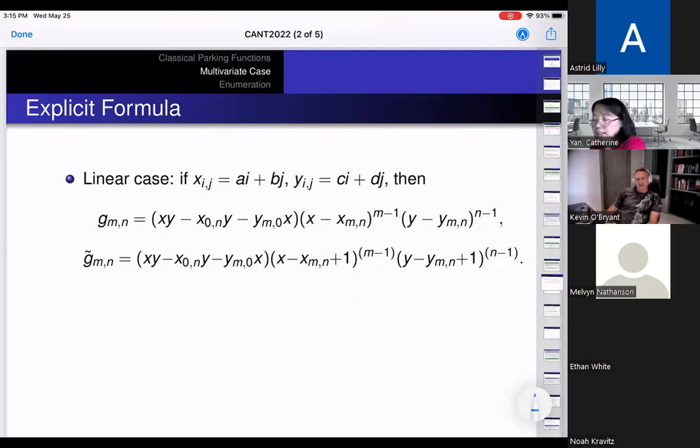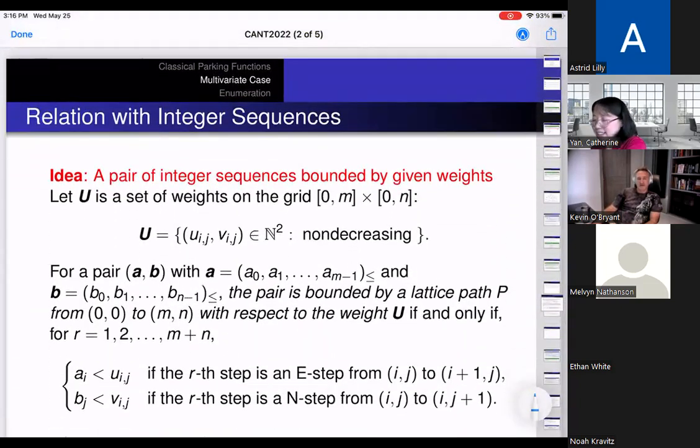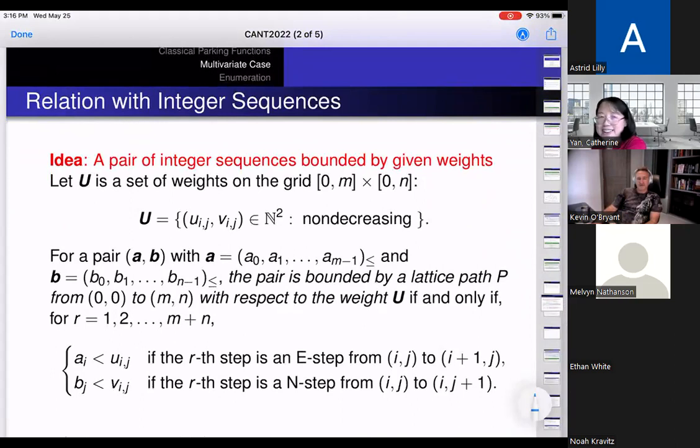And second, I think this is the first non-trivial case, meaning that unless the coefficients are special, these polynomials cannot be written as a product of one polynomial in x times another one in y. So this is not separable, but it is still controllable. The linear case is important because, if you recall in the one variable classical case, that's where you get the Cayley numbers and Abel polynomials. So here we have these slightly more complicated polynomials.